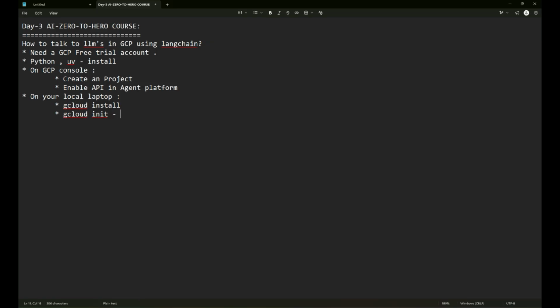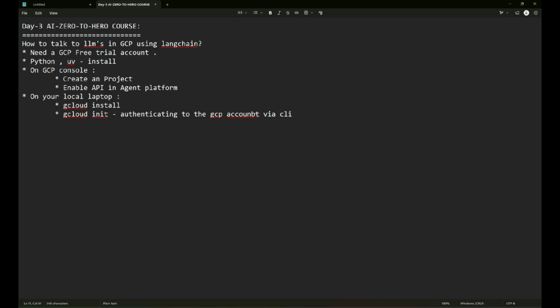It is for authenticating to GCP. Once you initiate gcloud init, you will be authenticating to your GCP account via CLI.